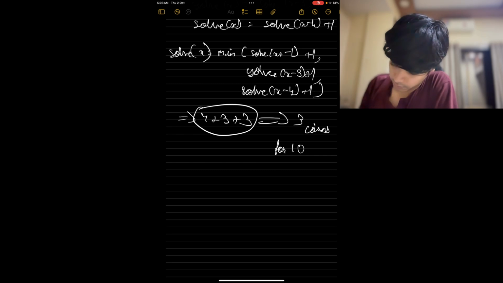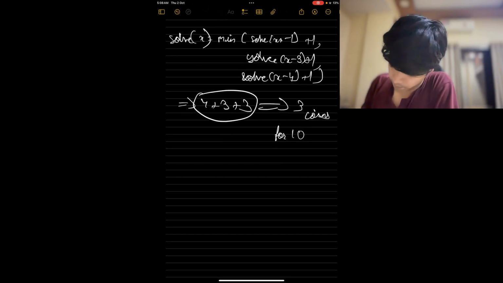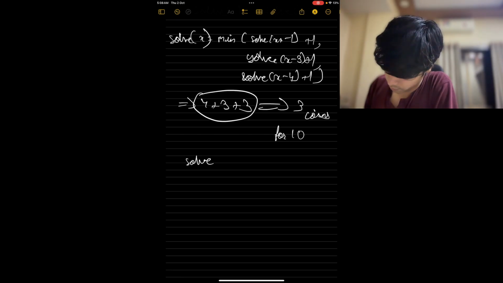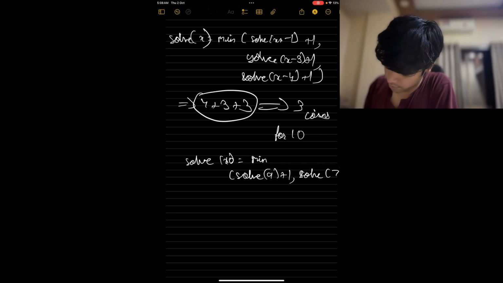If we call solve of 10, it will check solve of x equals the minimum of solve of 9 plus 1, solve of 7 plus 1, solve of 6 plus 1.